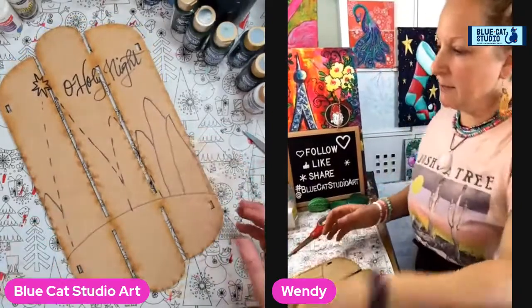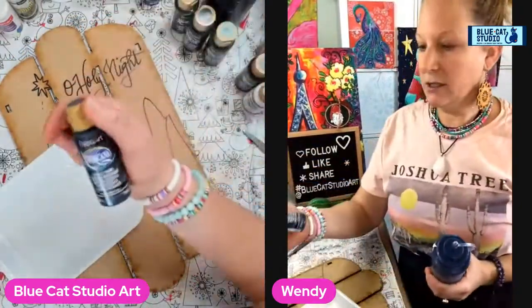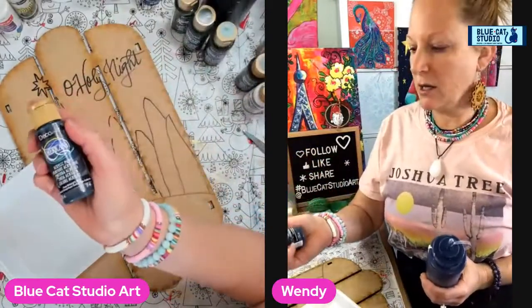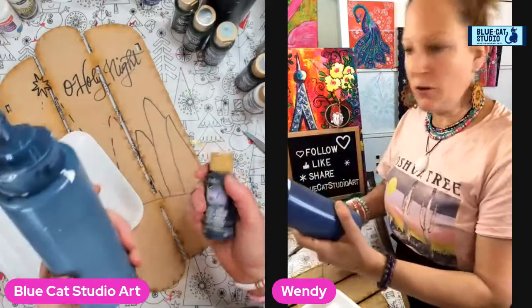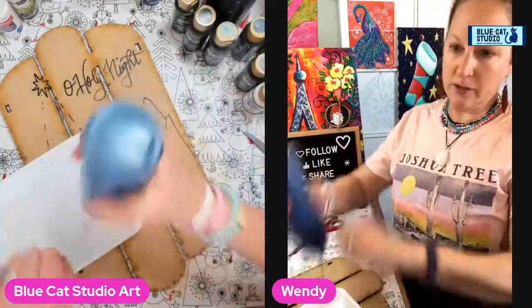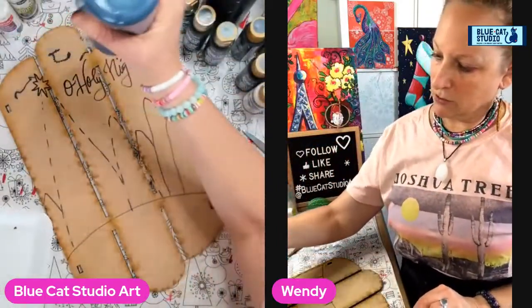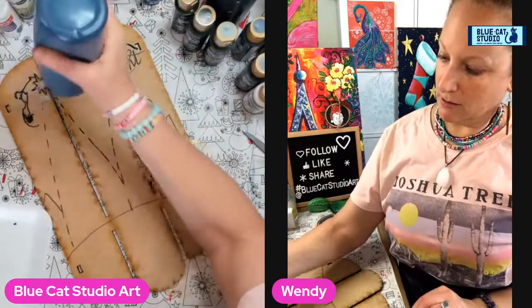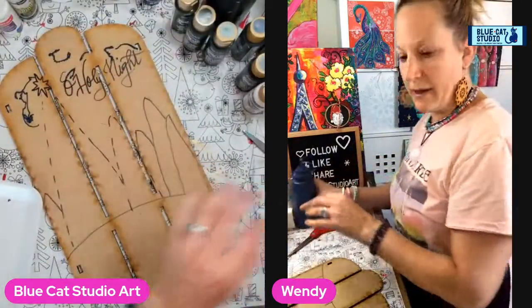So let's go ahead and get started with some navy blue. And I really like the DecoArt Americana Deep Midnight Blue, but any old navy will do. This one's a folk art. I also love Prussian blue, so I'm just gonna go with this guy because I've got lots of it. In fact, let's just drizzle some blue paint on right there. Now, some of my design I may not be able to see afterwards, and that's okay.